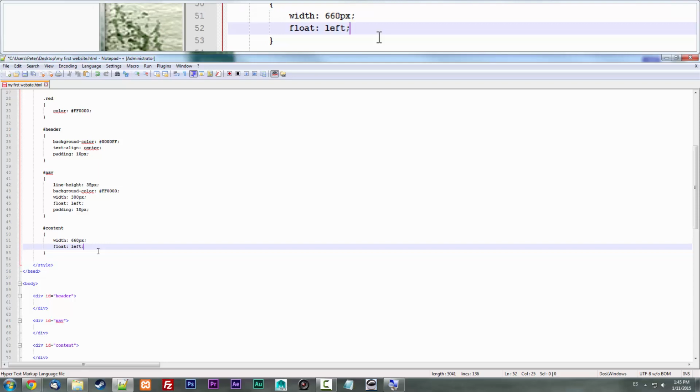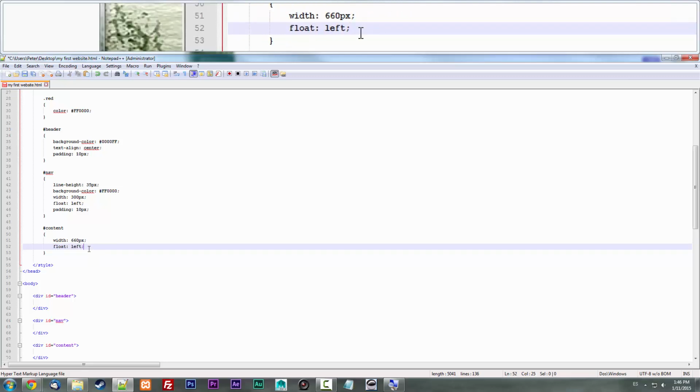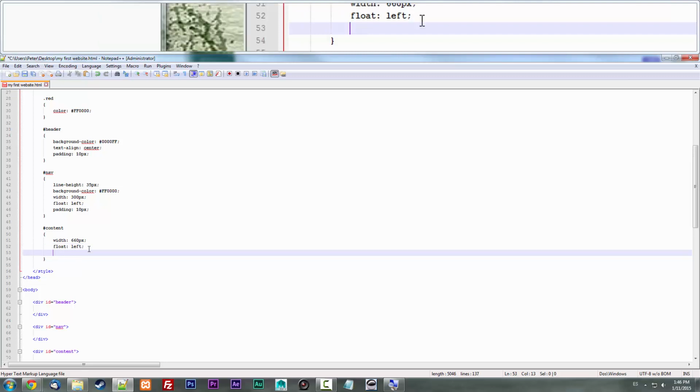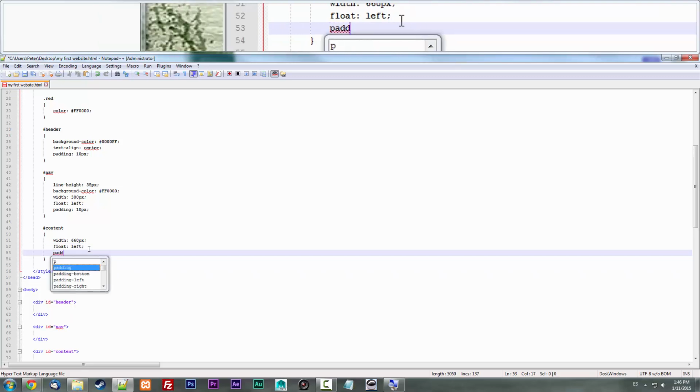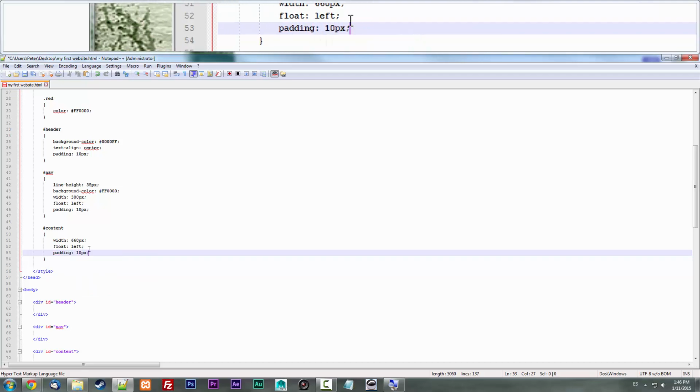So if we set a text box that was a certain width, and we were typing things in it, and there were too many words, the words went over the width, the next word would start a new line on the bottom. So that's a similar thing to what the float does to a div. It makes the div act like a word in a string of text, if that makes sense. And let's make the padding 10 pixels again. Okay.